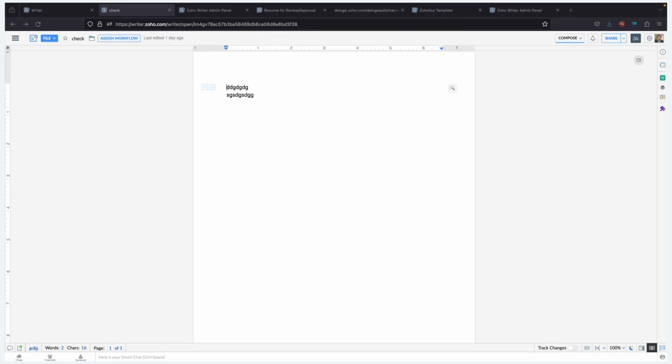And just to remember, the key to maximizing productivity lies in leveraging these features that are available to you. By customizing Zoho Writer to fit your unique requirements, you can enhance collaboration and maintain brand consistency by using our org level customization features. This can again help you create professional looking documents with ease.